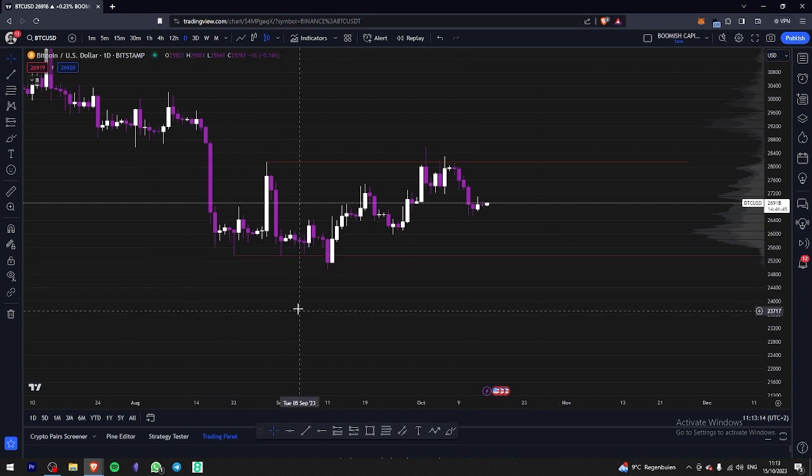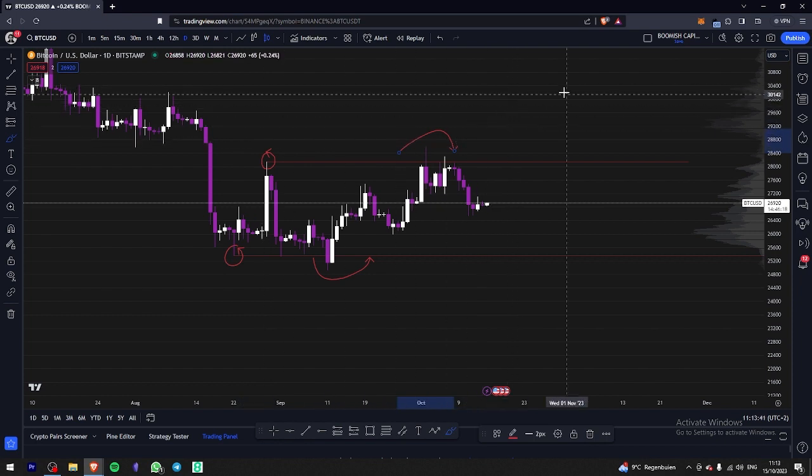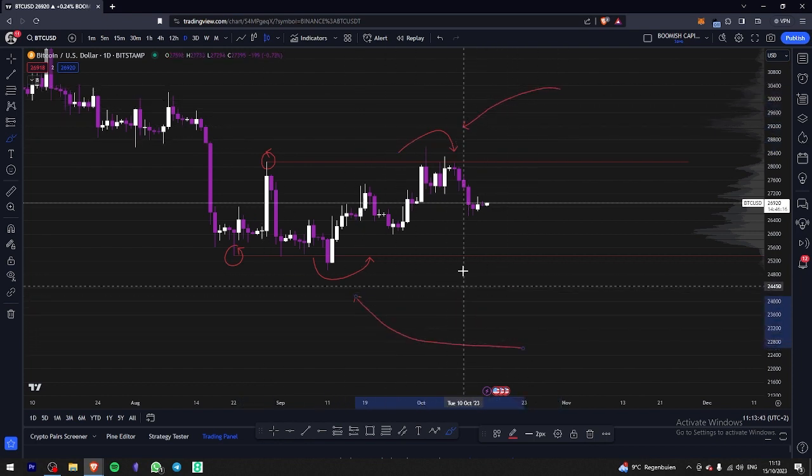So let me just move on here to deviations. What you usually see is, like I said, initial swing low, initial swing high. You put in the range, and next thing you know, you're going to get deviations. Right? This almost always happens. So you're always going to see, almost always, 99% of the time, or like 90% of the time, you get the point. You're going to see deviations, this and this, from these initial swing points.